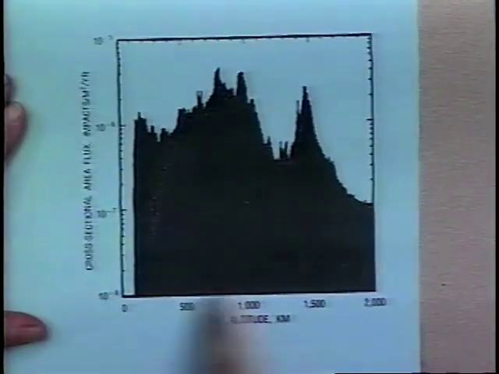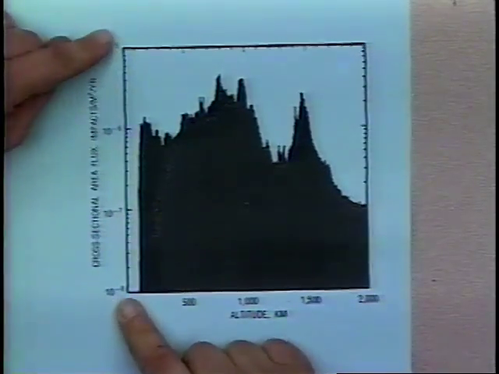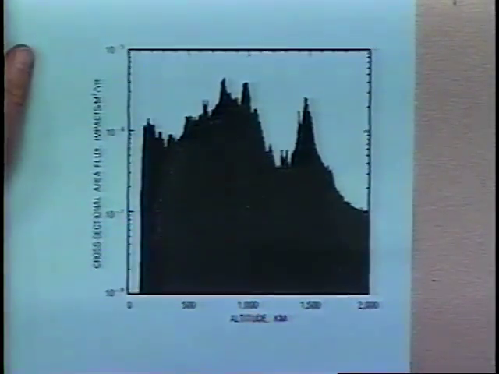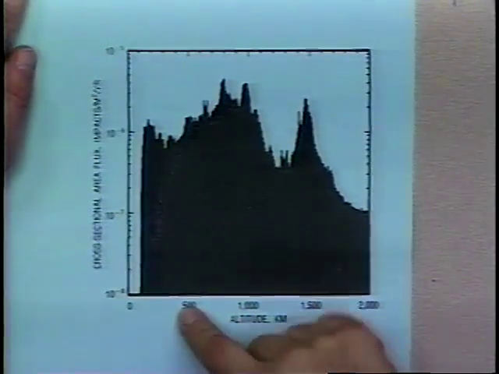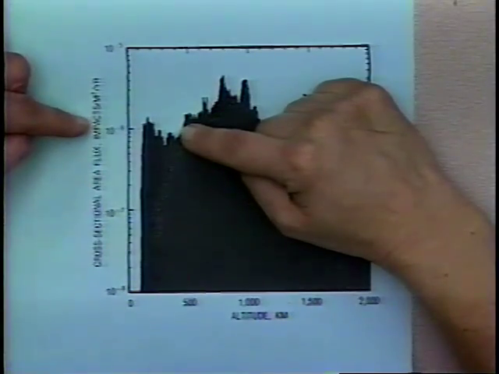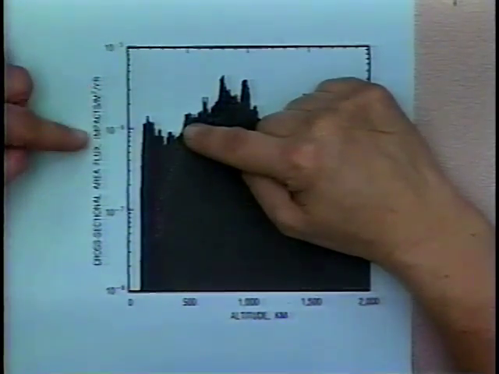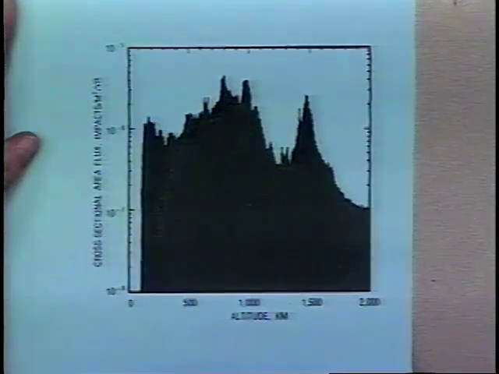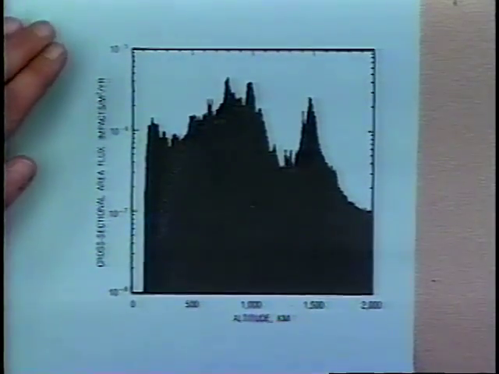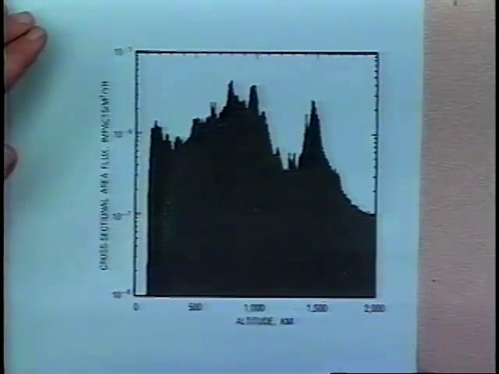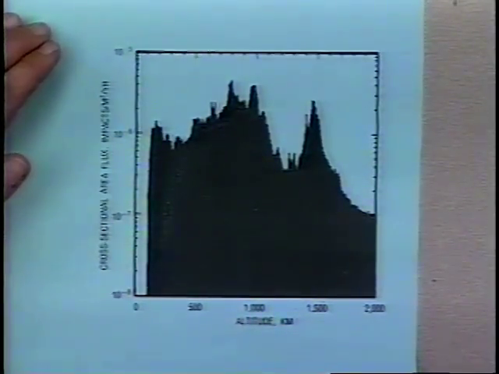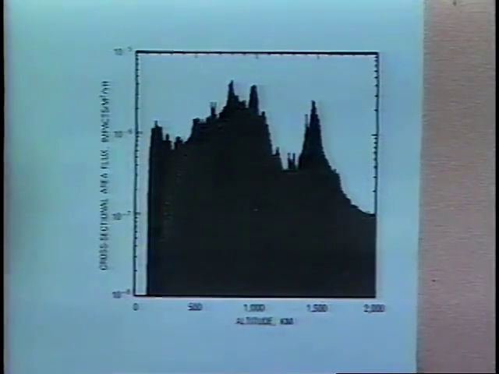This is a plot of altitude this way against cross-section area, the prediction of the number of impacts per year. If you're out in space at, say, an altitude of 500 kilometers, then you can expect to receive 10 to the minus 6 impacts per square meter per year. Well, that doesn't sound like very much. That means that if you have a spacecraft that's 1 square meter in cross-section, then you have to wait 1 million years before you get hit. Big deal. Well, what happens if your spacecraft is worth several million dollars and you happen to be that poor, unfortunate spacecraft that got hit at the beginning of those million years, not the end? There's a probability involved here. And the insurance business is fully aware of this concern.